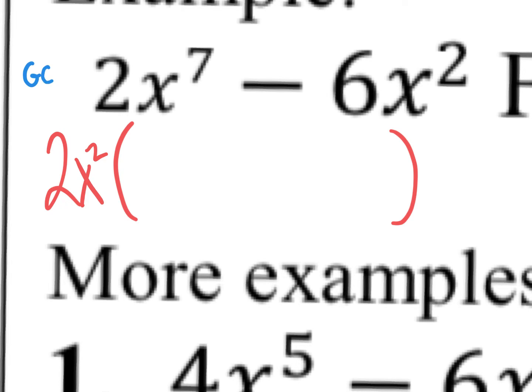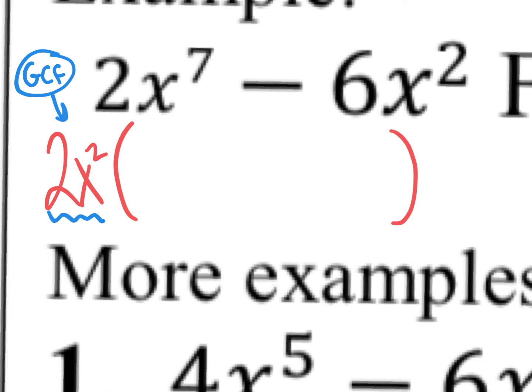What is the GCF? The GCF is right here, 2x squared. What is GCF? It's the greatest common factor. Yeah, so we just went through it. We said what's in common? Well, there's a number 2, the multiple of 2, and there's also x's, a maximum of 2 that I could pull out of both. So the GCF of the whole thing is 2x squared.